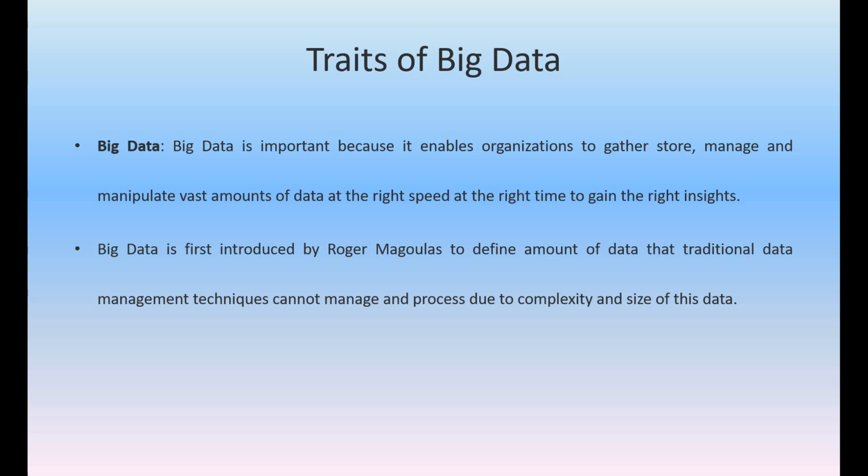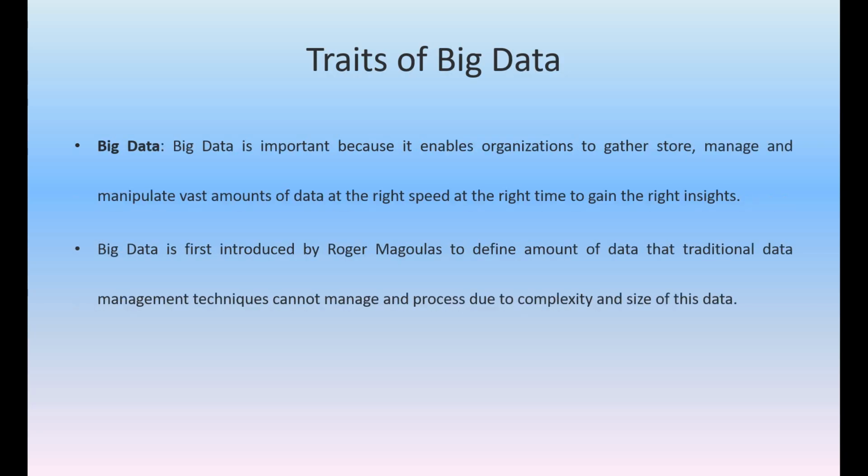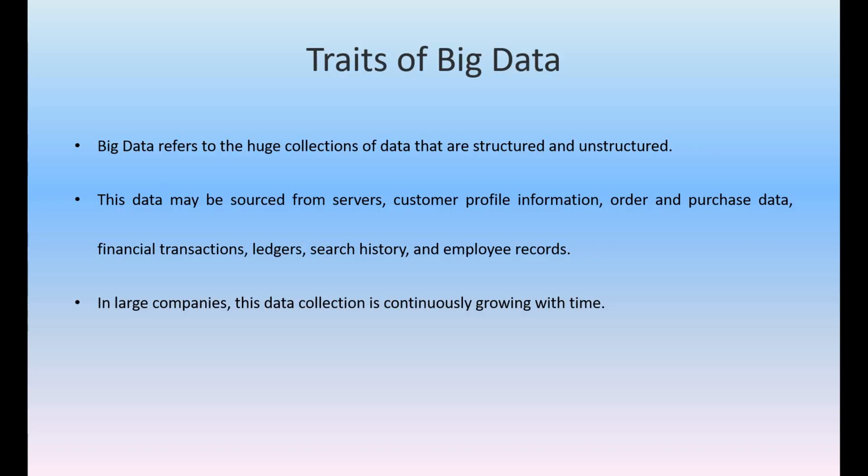And again, this big data is categorized into three different kinds of data. What are they? Now we are going to see. Okay, but before going to that, let us see the other concepts regarding big data. Big data refers to huge collections of data that are unstructured and structured. The primary classification we need to see here is structured as well as unstructured.